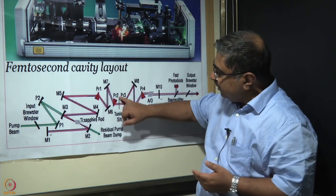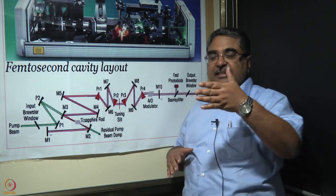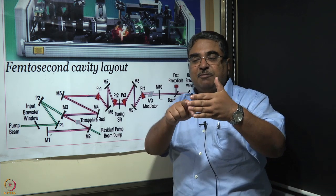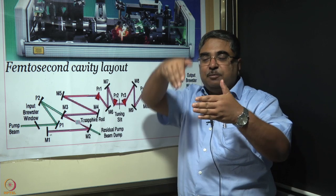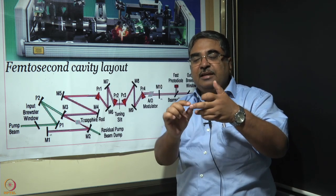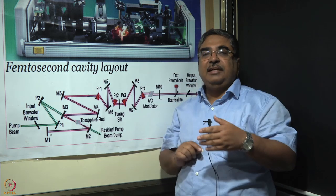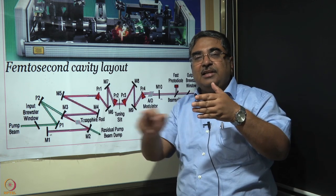So what you have here is what is called the tuning slit. Let us say this is the laser beam and each of my fingers represents a different color. You put in a slit here, and the slit is put in such a way that it cuts the top color and the bottom two. Then this will be the color of the light that gets through. If you move the slit down here, then this will be the color of the light that gets through.